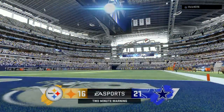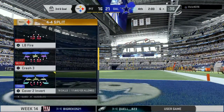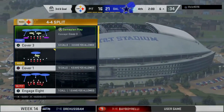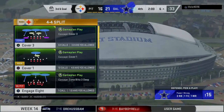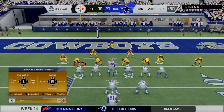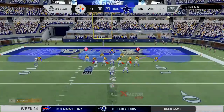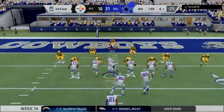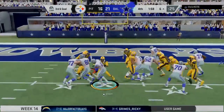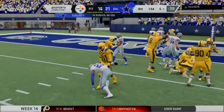Fourth quarter, down to the final 2 minutes, and we've got a one-score game. One of the bigger plays in the game thus far, and the crowd getting into it as we come up on a big 3rd down. So the Cowboys in possession of the football here as we get you reset. They've got it 3rd and goal now as they look for that final touchdown to salt this one away. Here's Elliott. And they'll get him down here at about the 5-yard line.